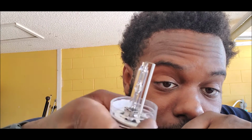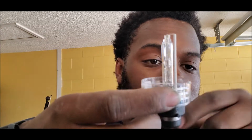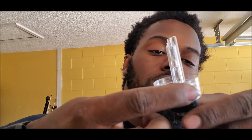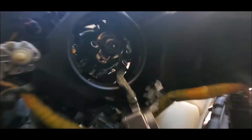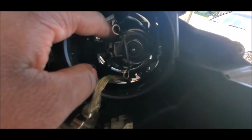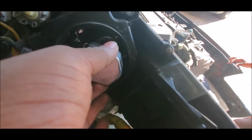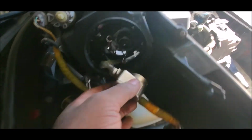Obviously, common sense. You see where my hands are? I'm not even touching. Don't touch the bulb. You touch the body and you touch the case. So you got it in place. Basically, you're just gonna work your way in to get these tabs back into these little wedges on the actual frame of the headlight, I believe. So go ahead and work on that, and when you get that in, you're just gonna clip this back on, right? And then you pop it clockwise.